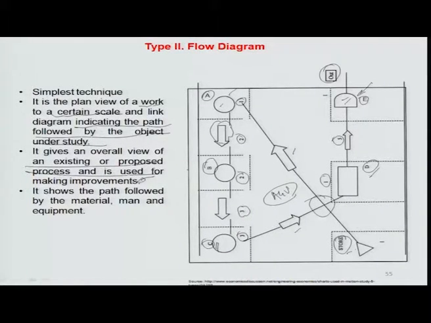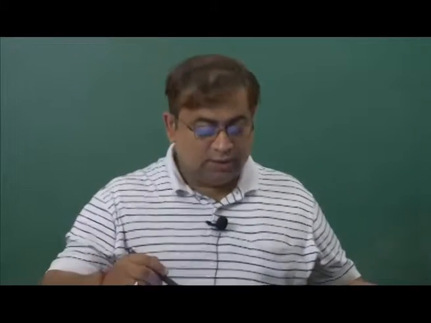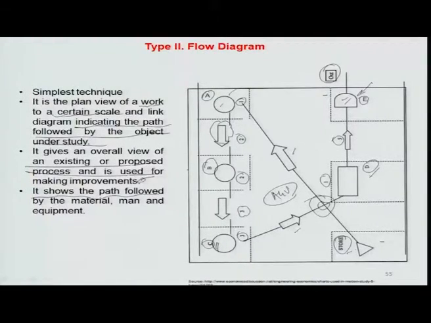Let us say if I had an AGV system here, automated guided vehicle, obviously there we will have to schedule that the crisscross may not happen at the same point of time, so that there are not two vehicles colliding into each other. That kind of a case should not be happening. So it is a very important layout requirement that there should not be any hindrance to the flow, and based on that you take certain decisions and also change certain layouts. It shows the path followed by material, man and equipment, and it should be done in a very uniform manner. So try to bring as much parallelism as possible into planning such layouts. That is the whole idea. So this is a flow diagram.